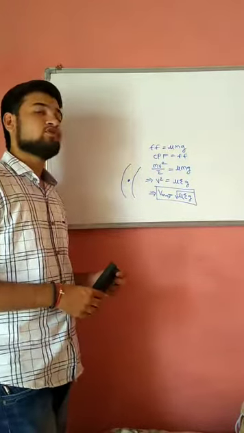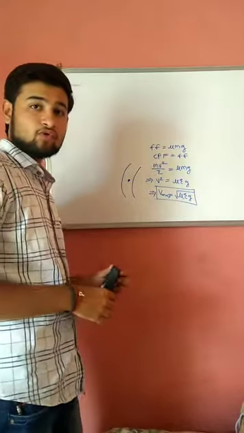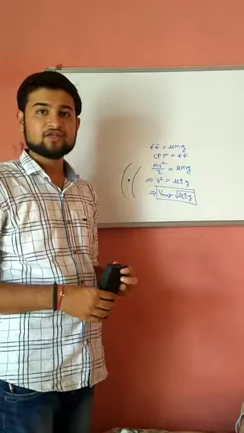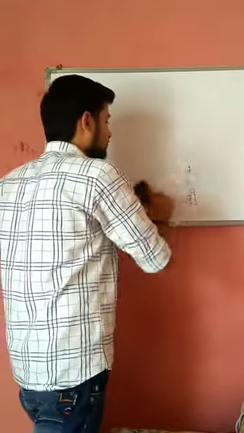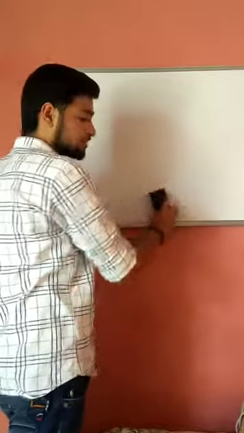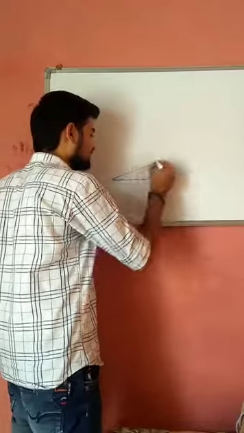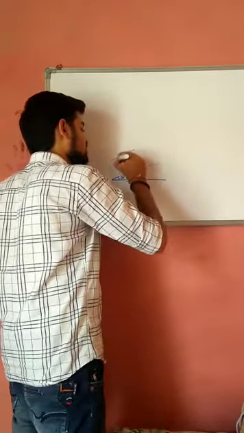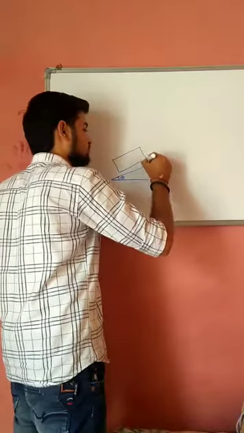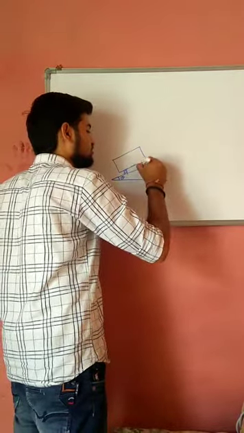So what is the banking of the road? The banking of the road means the raising of the outer edge of the road over the inner edge at a certain angle. So imagine the vehicle is moving along a banked curved road, and this road is banked at a certain angle theta from the horizontal. Suppose this is the vehicle, and these are the tires of the vehicle.